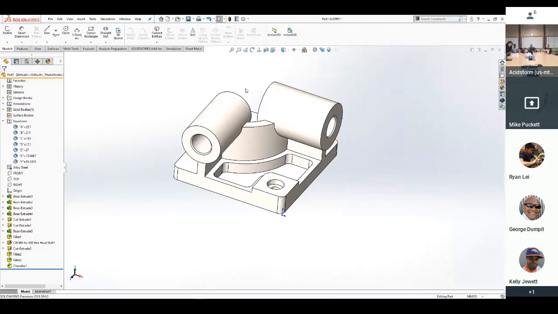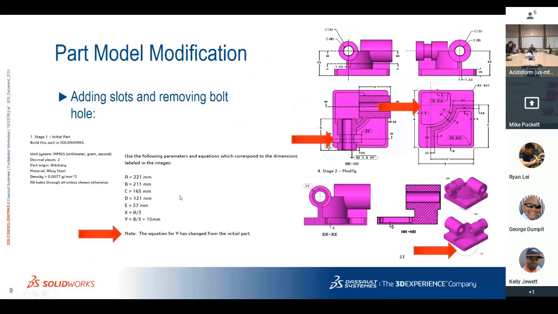In the tester software, and this is an example as well, right here, we tell you the equation for Y has changed from the initial part. Okay, so again, anything in the building of the part, the tester part of it, we're trying to be as clear as we can for the changes that are being made. We could have left that note out and probably caught a bunch of people on that one, right? Because it changes from +15 or +10 to +15. But again, we're trying to test your ability to model parts, not to take an exam. So we'll call those things out. If anything, on the left-hand side of the tester software, there'll be a bunch of information in there. So always scroll down, read through it, and see what's in there before you start modeling.